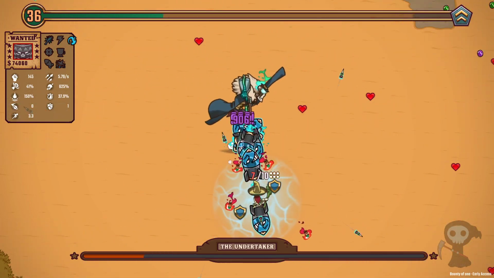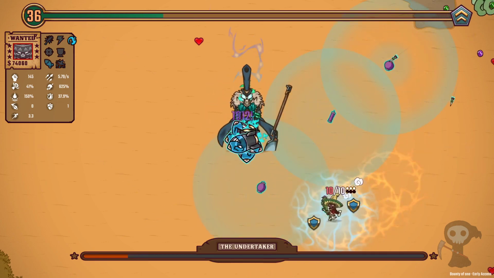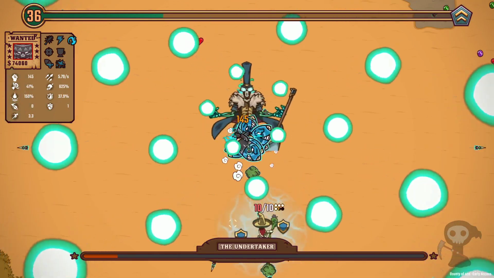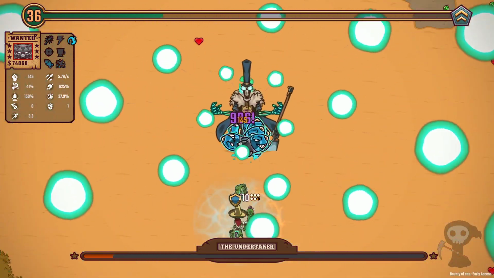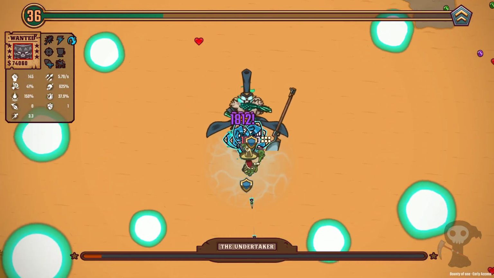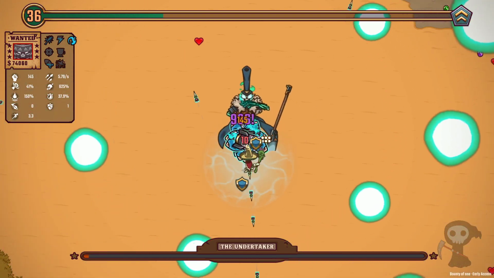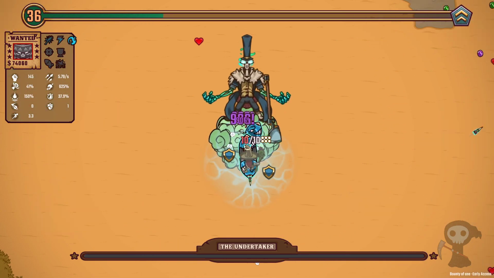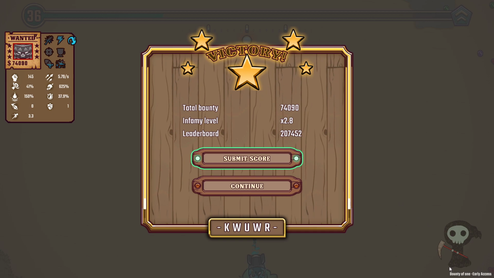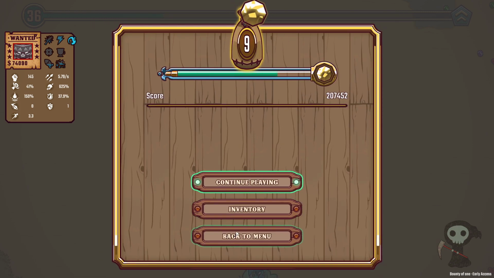We can dash up to grab those hearts. I was hoping I could slow them down and maybe trick them into attacking them, but nope, even in my field, they're just going crazy there. Boom. He's gone. Alright. 207,000. We got Tag Extreme as that achievement. We'll submit the score, I guess. I don't care. We're not going to keep playing.